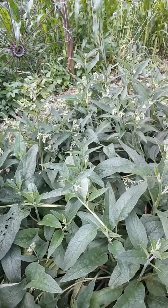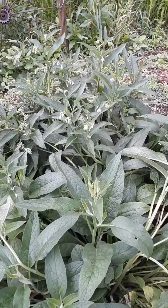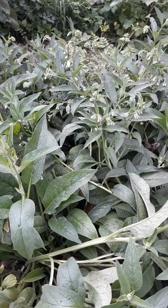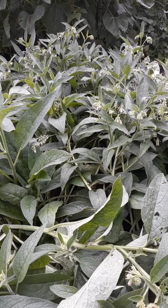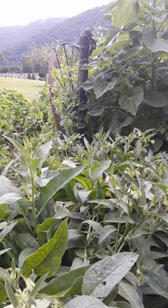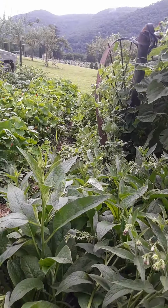This is borage. And borage is good for your garden. It's also good for composting. The cool thing about borage is it brings in a lot of the bugs that eat other bugs. I don't know if you can see this. We're having a serious June bug invasion.